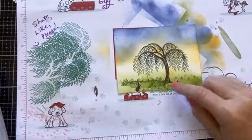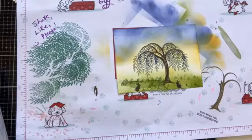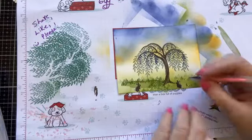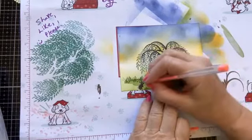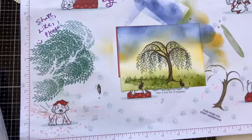If you made his eye a little bigger, you could probably put some kind of dark spot, but I'd be careful. I'm having to use a gel pen here for pink because if I use the gel pen, it can get on your marker and ruin it, so I don't want to do that. I'll just use another gel pen there.